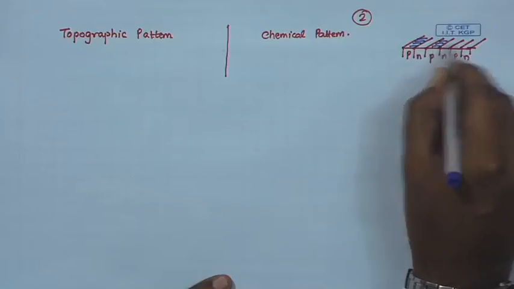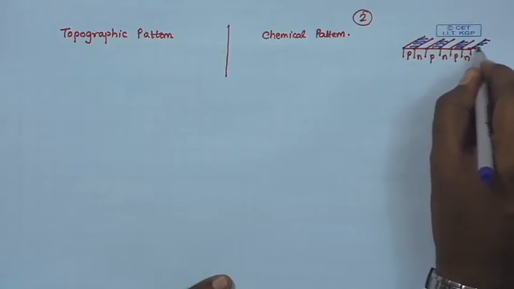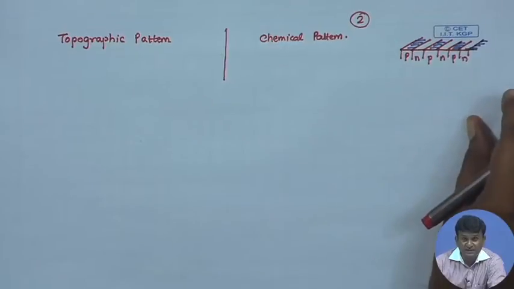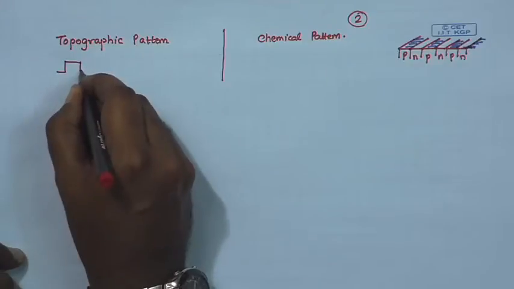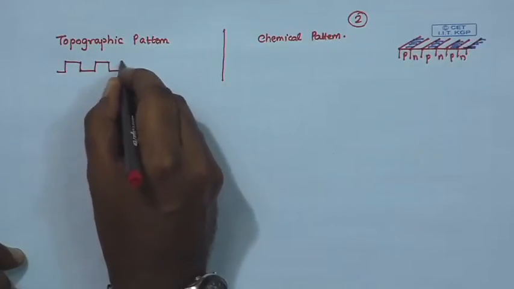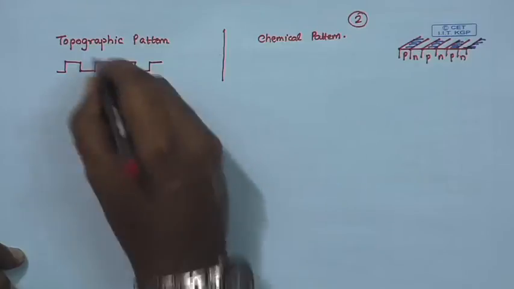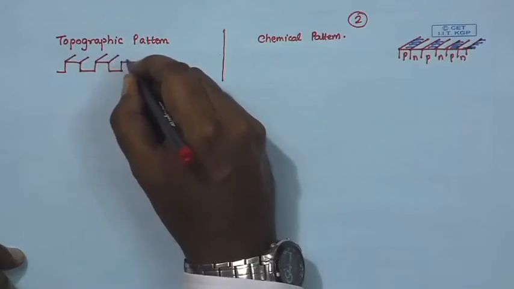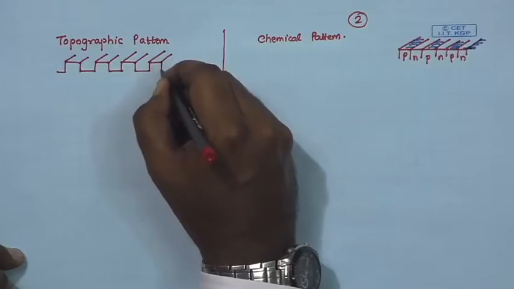It is flat, so there is no topography, but in the run up to make this, as you now understand the method of photolithography, you should be able to recall that at two stages photolithography makes topographic patterns. One is a patterned photoresist layer, and then after you have performed the etching, one is the patterned barrier layer or the oxide layer. So, that is a topographic pattern, where you have structures like this. So, soft lithography is capable of making both.